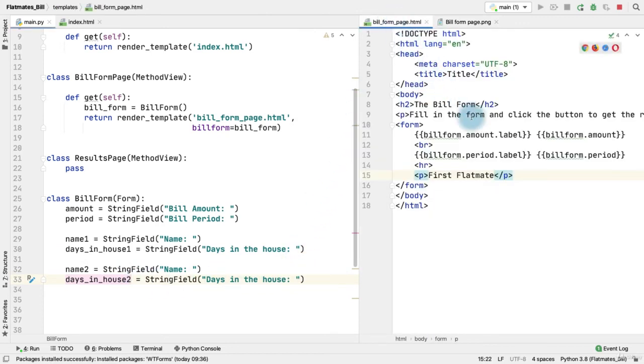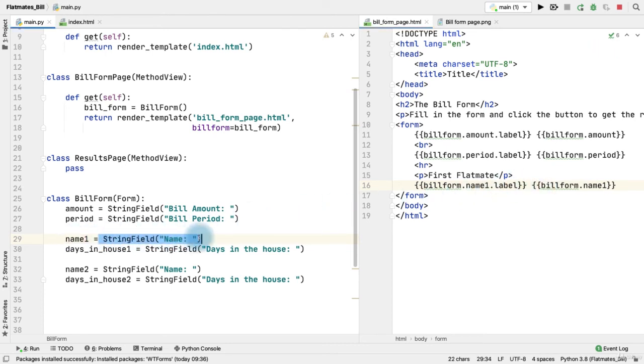And in the HTML page, let's make sure we reflect the additions we did. So after first flatmate, we would have, in curly brackets, build form dot name one dot label, so the label of name one, which is this one in here, and the actual widget object, which is build form dot name one, this one in here, the string field or the string widget, whatever you like to call it.